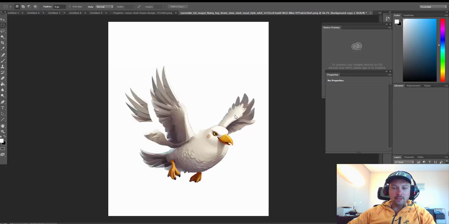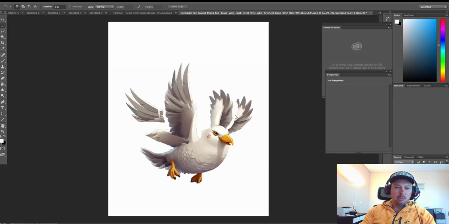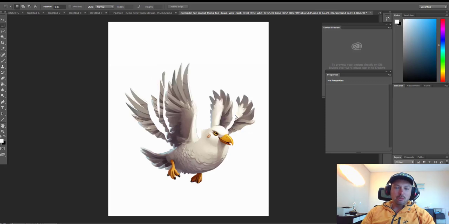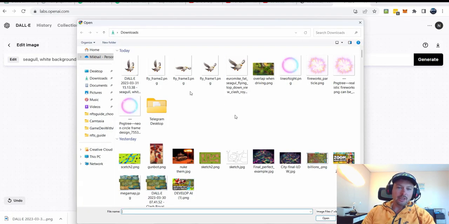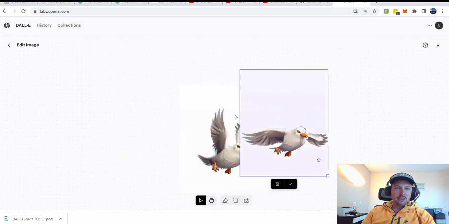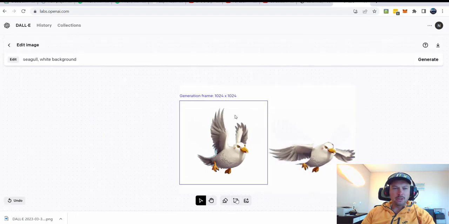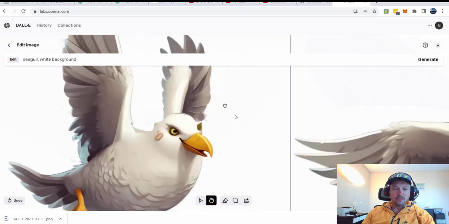Now I have 3 frames with the bird flapping, but you see the problem is with Photoshop I have those artifacts where I'm attaching my wings to the bird, and I need to solve them using AI. Those parts you can see right here. So I saved these 3 frames as PNG files, and I'm going to load them in DALL-E. DALL-E by OpenAI. It's like Midjourney, but it has more tools and is easier to use, but it kind of sucks as well. I hope they will release a new version.